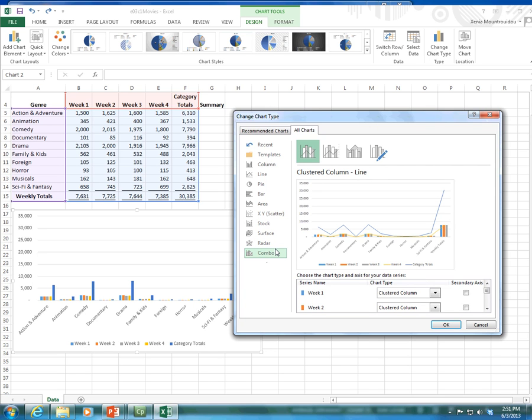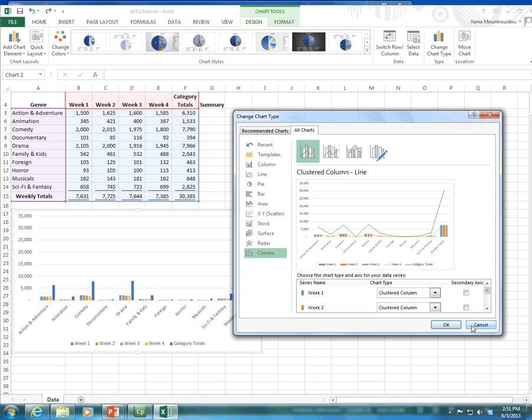So it's a much more specialized type of chart. And the combo chart can combine multiple different types of charts, like using a line for one set of your data and, let's say, columns for another set of your data. So this is a quick review of the different types of charts.